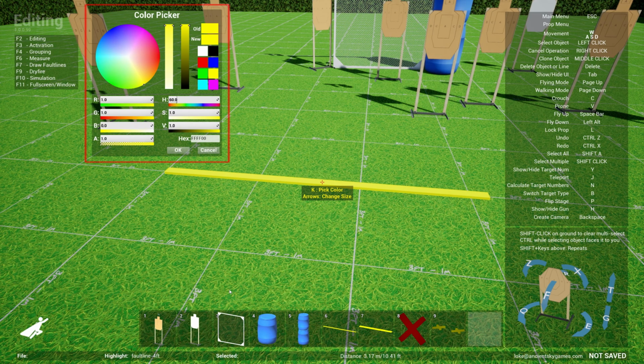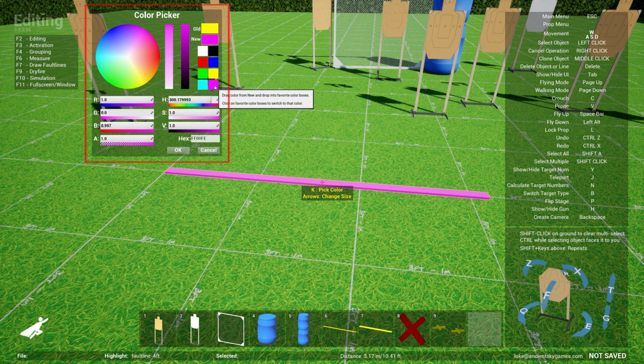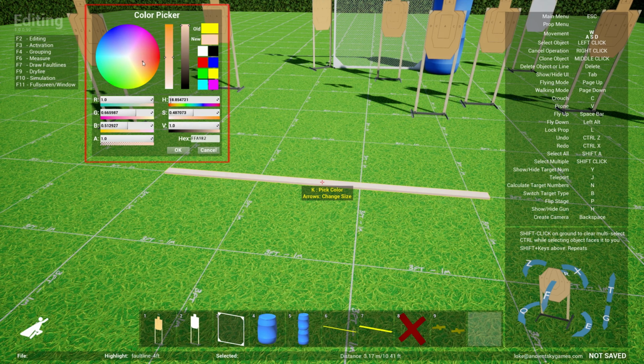So for most color changing, we have a color picker that allows you to quickly change the color, or if you prefer to manipulate the color controls by manipulating the red channel, the green channel yourself, or you can also type in the hexadecimal number if you know that already, or you can very easily click on this color picker button. So let's say if I want to make the fault lines pink, I can just click on pink, or I can tune to a special color that I want.